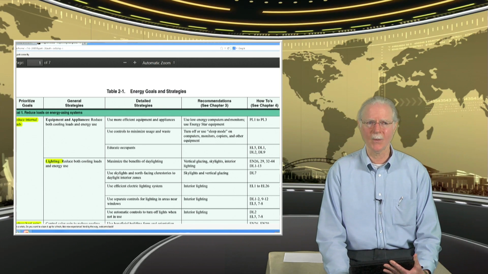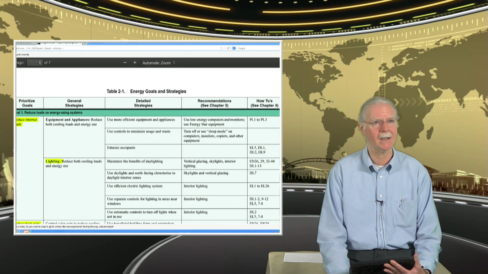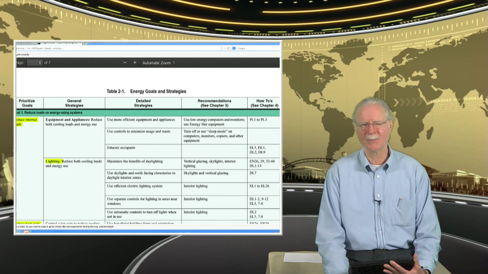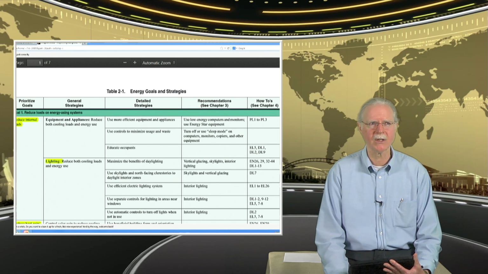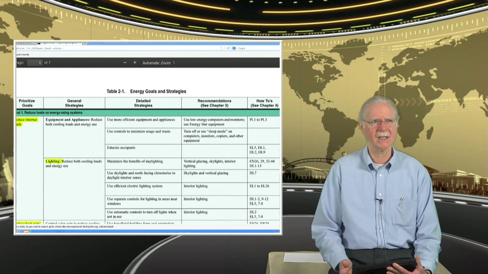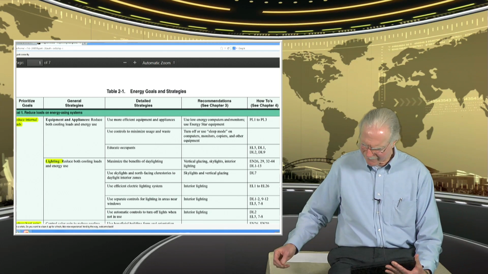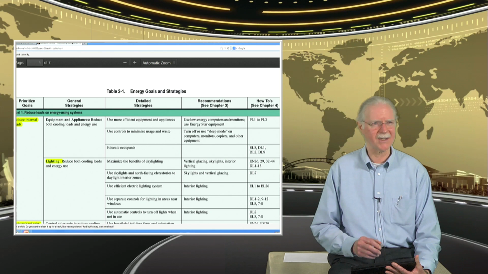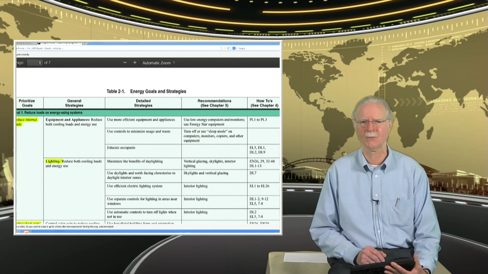And I wanted to remind you that the Advanced Energy Design Guides give you some tools to be able to do that. This table 2.1, I think, is out of the 30% design guide, but there's something equivalent to it in the 50% design guide. I've put a couple of highlighted areas on here for no other reason than just to remind me of some things to mention as we go along.